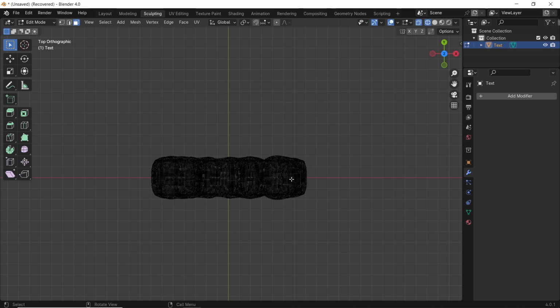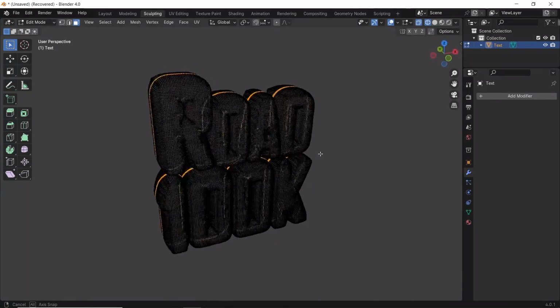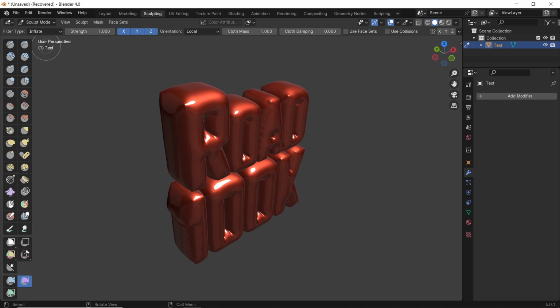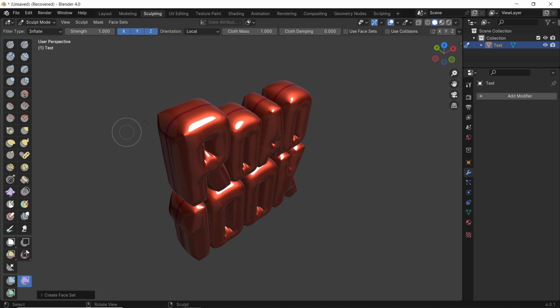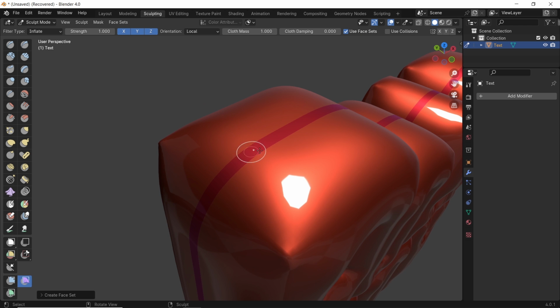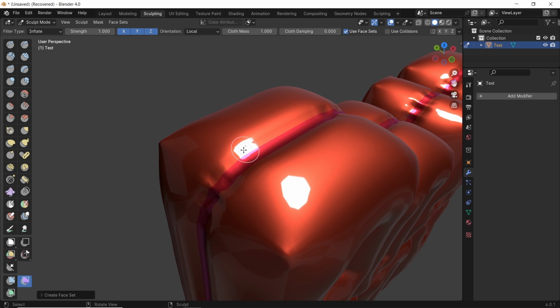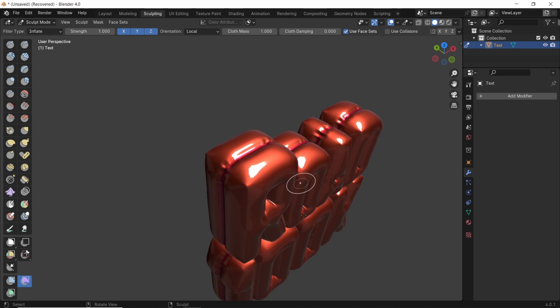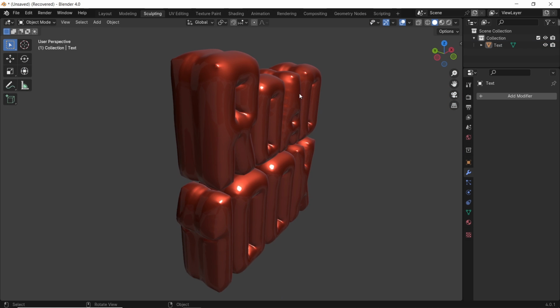See, if we want to control the filter on a specific area on this text, we can select the area in Edit mode. Then once we are on Sculpting mode, go to Face Sets and highlight Edit mode selection. We also need the Use Face Sets option on the top right to be turned on, so check the box there, and with this area highlighted, we can put the cursor on it, then swipe from right to left to cave it inside. And that's it.